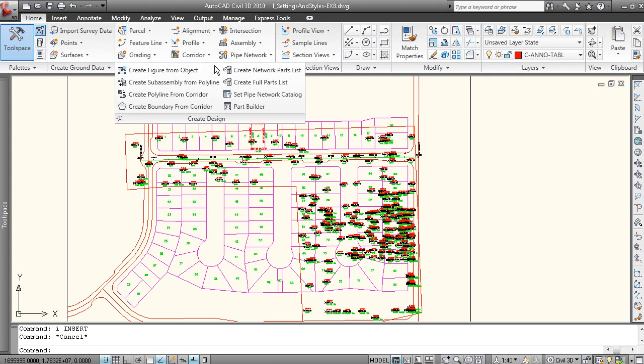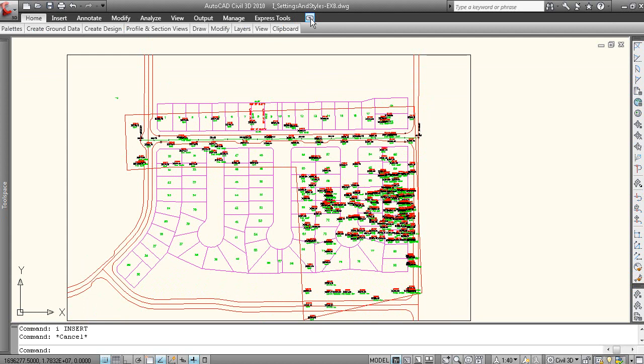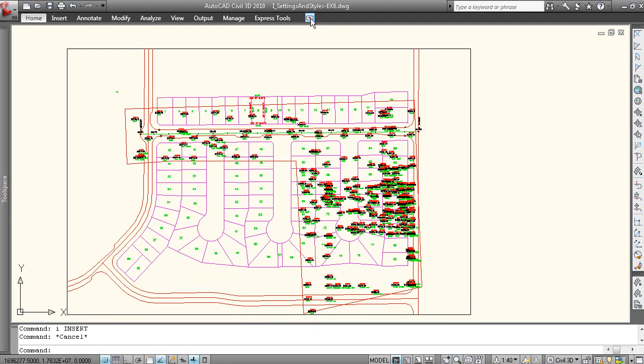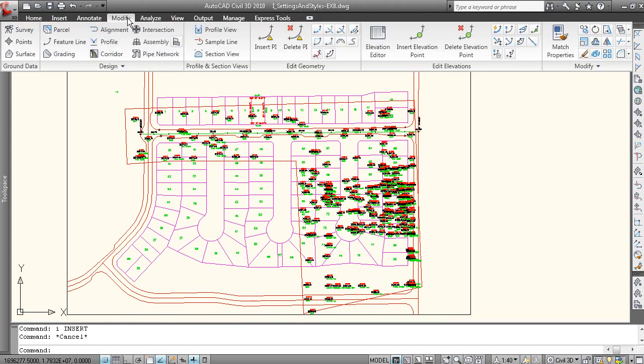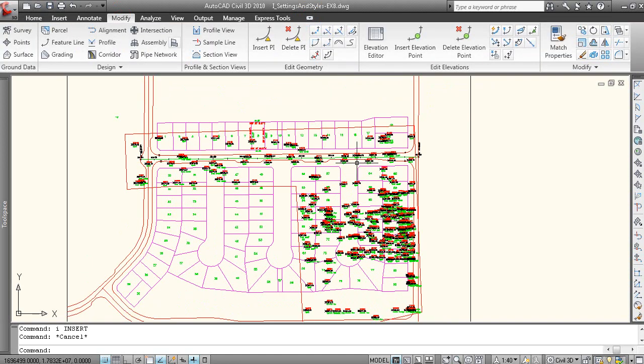Note that a panel can be expanded and locked open. If we want to leave that panel open, for instance, we're repeating a command a number of times. And you can control the display of the ribbon with this down arrow, so we can minimize it just to the panels. We can click that again, and then you have the actual tabs. So when you click on a tab, it will just display the ribbon temporarily, and then you have the full view, which is always going to display the ribbons. So that's a static ribbon.